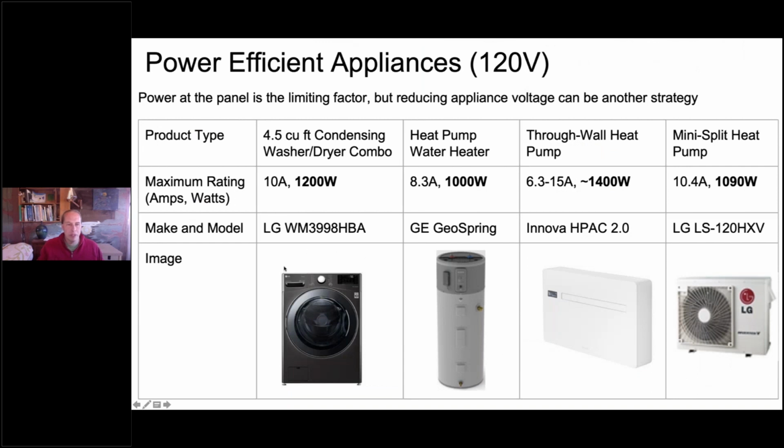These are just visual examples. This is my condensing washer dryer. This is the heat pump, although I have the Rheem one that's going into my house. It's getting installed next week or so, the retrofit one. I'm experimenting with it. These are 120 volt plug-in heat pumps that do about a ton of heating, and they just have two ducts that go through the wall as opposed to cutting the whole thing in the wall. And then this is the mini split type, 120 volt, really power efficient. They go up to 18,000 BTUs per hour, down to like -4, 15, etc. So you can get a ton and a half of heating with the mini split, and it does the most heating because it has the biggest fan.